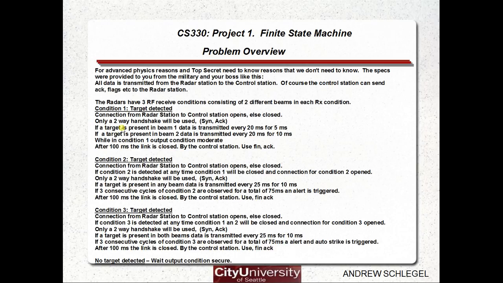Like I said, I think this is a great project. I'm excited about it. It is beta. I haven't used it before, so if it turns out that it's just not going to work for us, then we'll figure out something else to do. But yeah, I'm pretty excited about it. I think it's a good project. Once you work through it, you're going to have a good understanding of TCP and UDP. You're going to have an idea of how to design protocols, and you're going to know what a state machine is. All right, so thanks a lot. I hope that really helps you out, and enjoy doing the project.